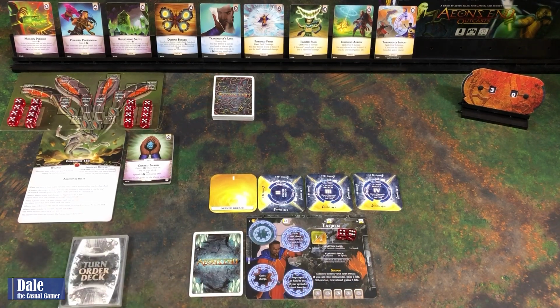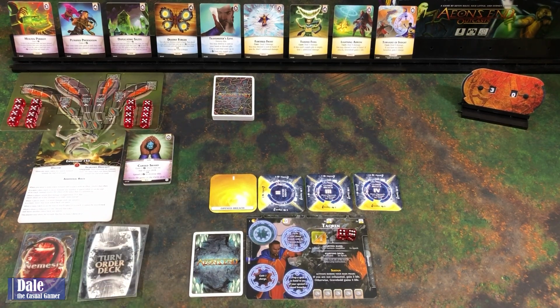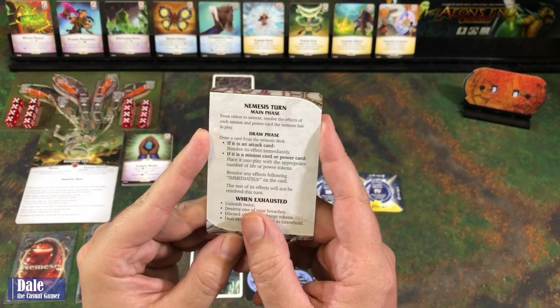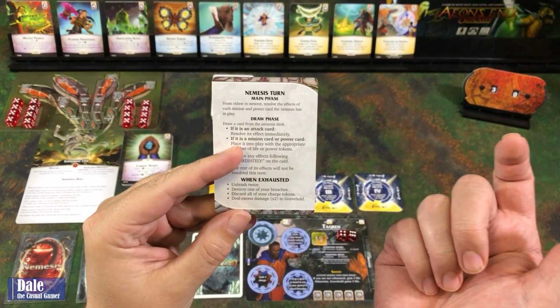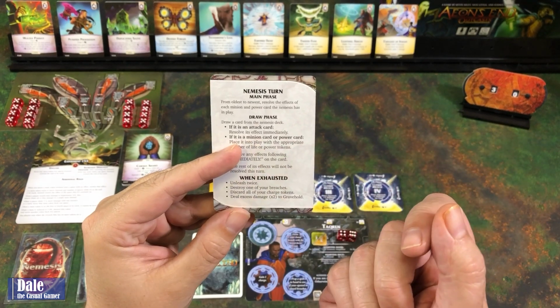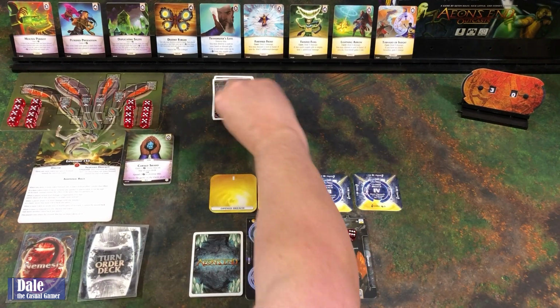So our starting hand, according to this, is 3 crystals, our amplifier, and a spark. And then we have our starting deck, 3 crystals and 2 sparks. So first off is going to be the Nemesis. On the Nemesis turn, main phase from oldest to newest, resolve effects, but there's none out there. So then we will draw a card, and depending on what it is, something different will happen.